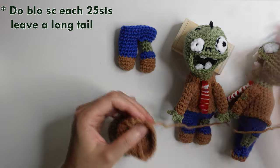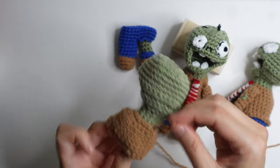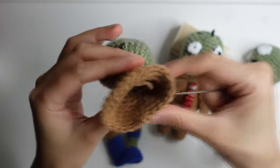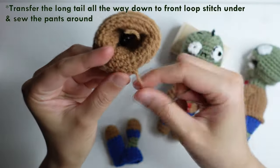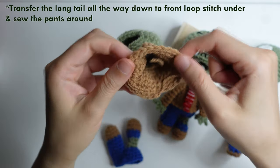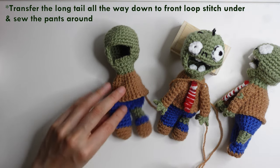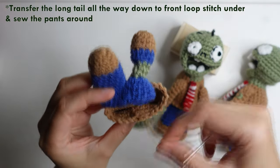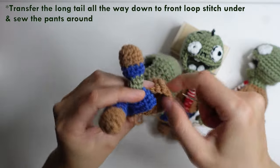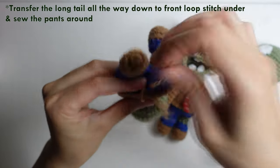And then we will sew the pants and this jacket. Now grab your darning needle and then we transfer it on the front loop stitch where we did the back loop only on that last round. Transfer it there and then we will sew the pants on this side. Insert right here and then find that remaining front loop stitch there and then insert on that next stitch on the pants.